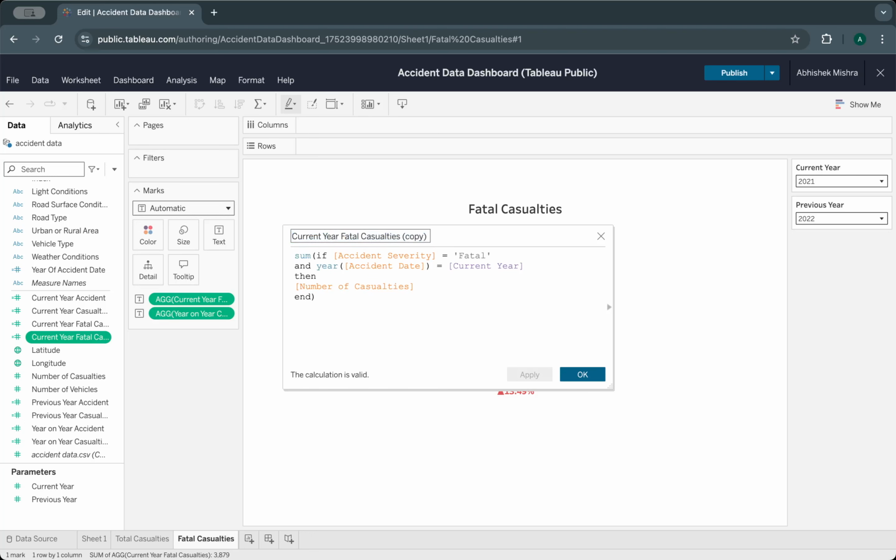And here I just need to change this current year with this previous year. Previous year fatal casualties, and here I need to mention this previous year. Done. Okay, let me click on OK.